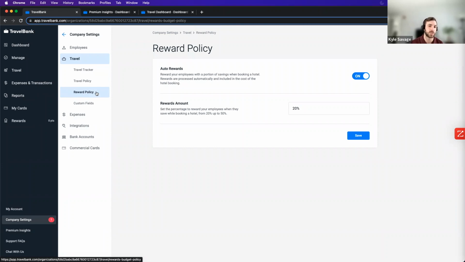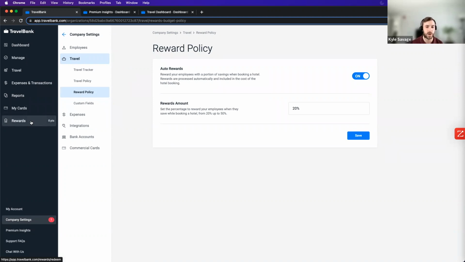But I always use the example of the employee searching for their hotel. They have a hotel budget, a 1-night stay for $300. Let's say they find a hotel for $200 right next to the conference they're going to, still a 3-star hotel. In that scenario, there's a $100 difference for the company. With 20% on, $20 would go back to the employee that they can redeem in the reward section via gift cards. And then $80 wasn't spent on maybe a corporate card or a personal card that you folks have to reimburse them for.